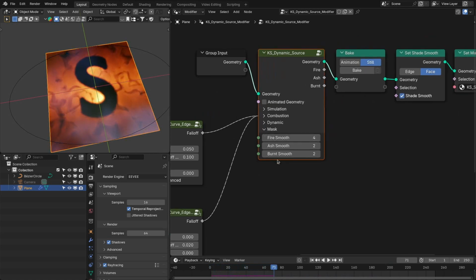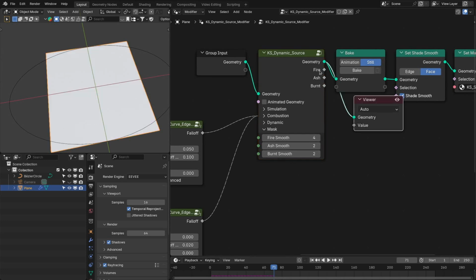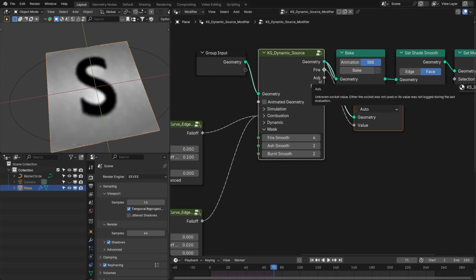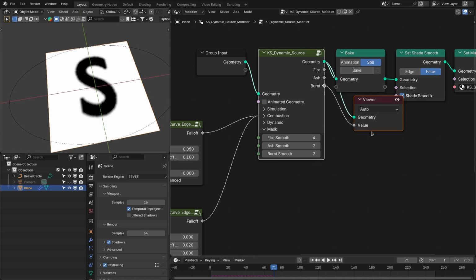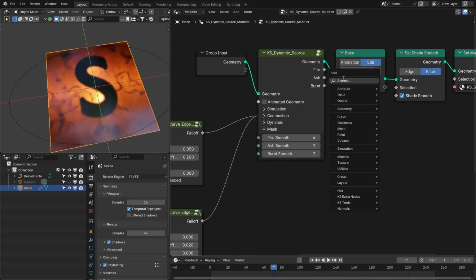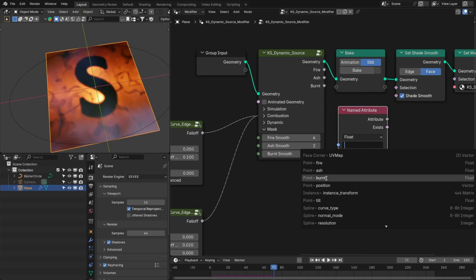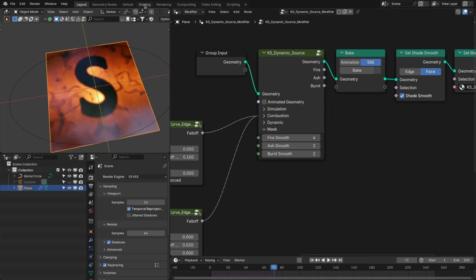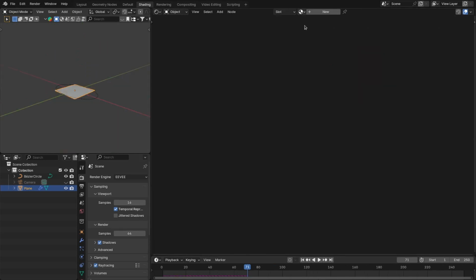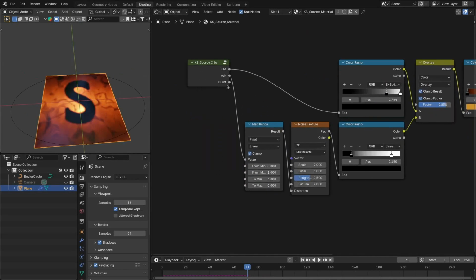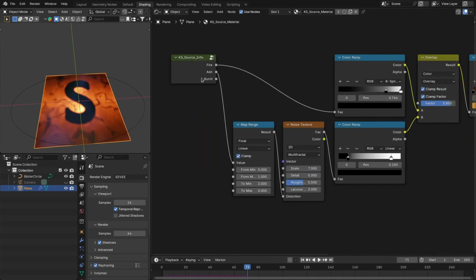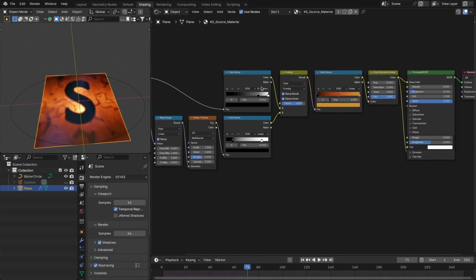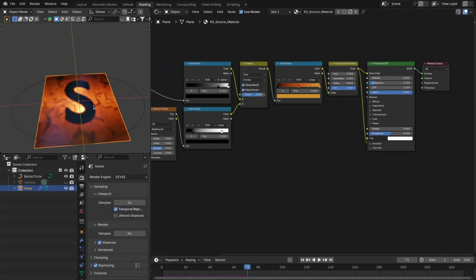See, after that, you have the mask settings. You can smooth the output mask that you want to use for the shading. See, you have the fire, ash, and burnt. So they are stored as attributes. They are fire, ash, and burnt that you can use here in the material. Here I'm using this Source Info node that provides all these attributes: fire, ash, and burnt. I'm using these attributes to drive the color for this material.